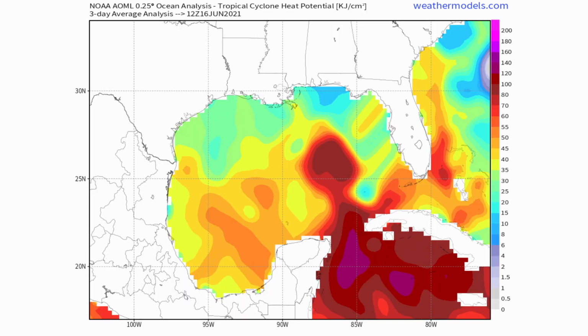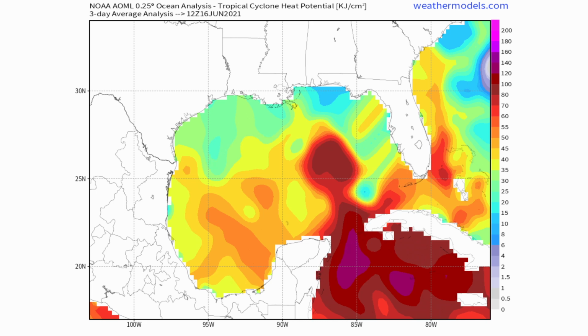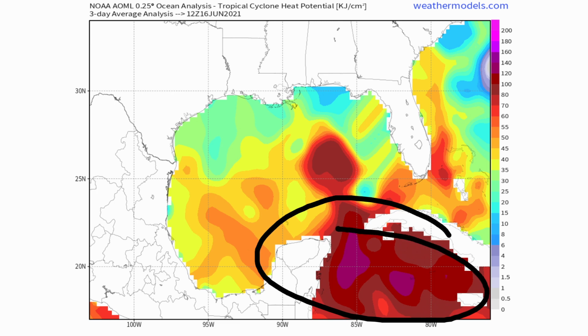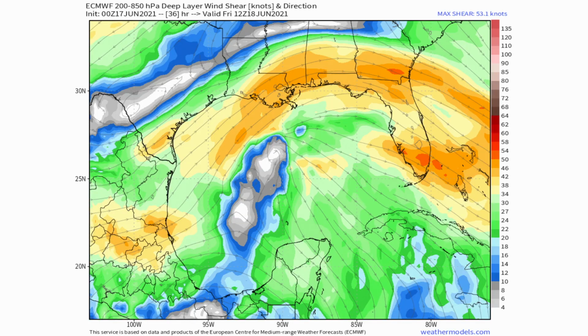If we look at the ocean heat content, the OHC, you're dealing with heavier or higher values in these yellow and red colors, but we don't have a ton of OHC in the waters right now. It's more constrained to the Caribbean, where we have the higher numbers. But going through the Gulf of Mexico, OHC is not going to be a big factor in this. It might give it a little bit of a boost, but I don't think it'll be able to upwell as much of that as typically if we had a bigger reserve in the waters.